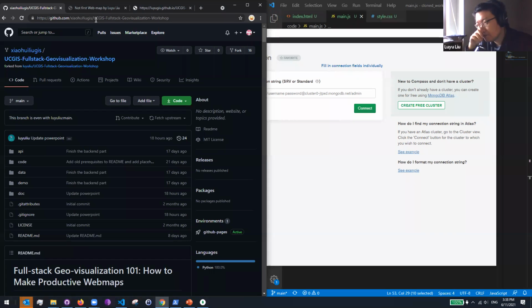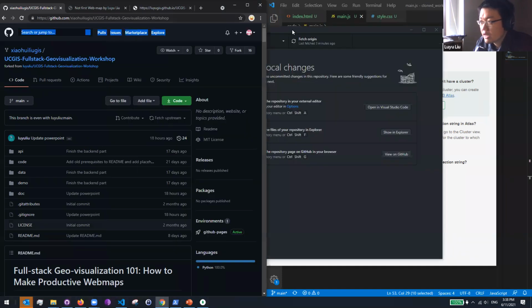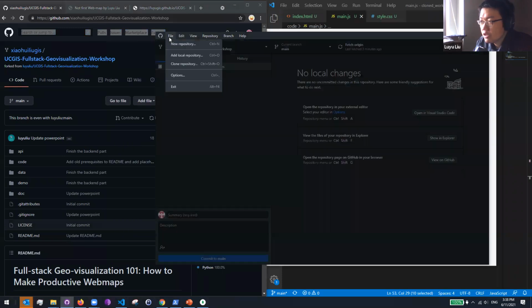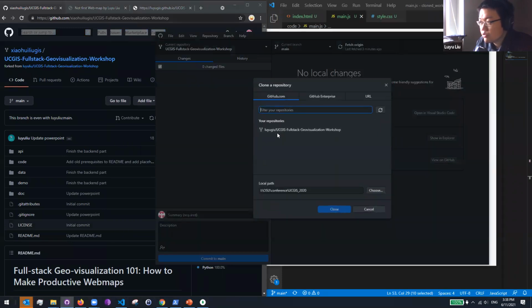So one thing you want to do is clone this one instead to your GitHub. To do that, I can quickly show you. Click on Clone Repository. You notice that this is actually my second account. This is very different from the Louis Liu account. This is a Louis GIS account. In essence, I'm cloning my own repos, not the Louis Liu's, right? So in your perspective, right?